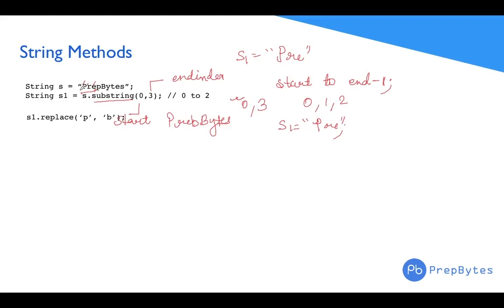Now let's say we have this particular string and I want to convert all of them to uppercase. So we can do S1 dot to uppercase. So in this case, what happens? All the characters of the string. So here we have S1 as PRE, right? So in this case, we have one capital and two small case or lowercase letters. So if we do S1 dot to uppercase, all the letters, all the characters are converted to uppercase. So the new string created is of this form.